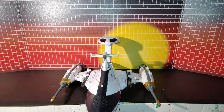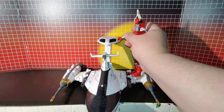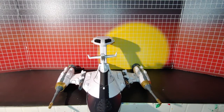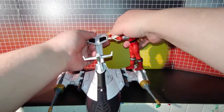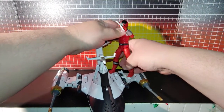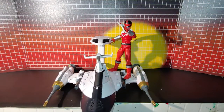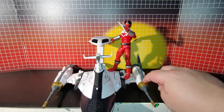And let me take the weapons off out of his hands here. You can't use the pegs on here, but the handholds work. Just gotta position him correctly. There we go. And then you can just properly place the feet. So, and yeah, little gold touches in here.